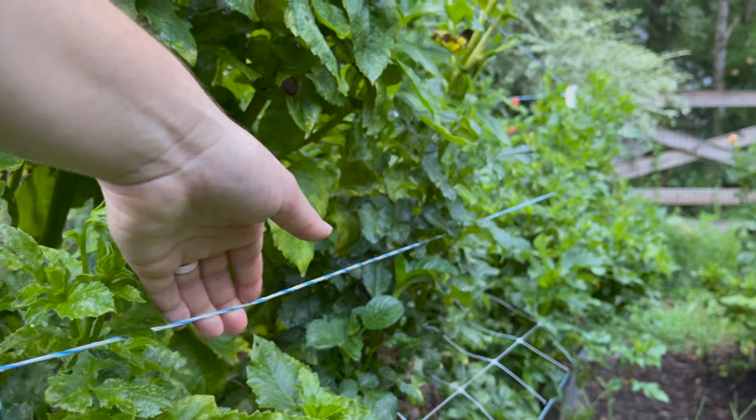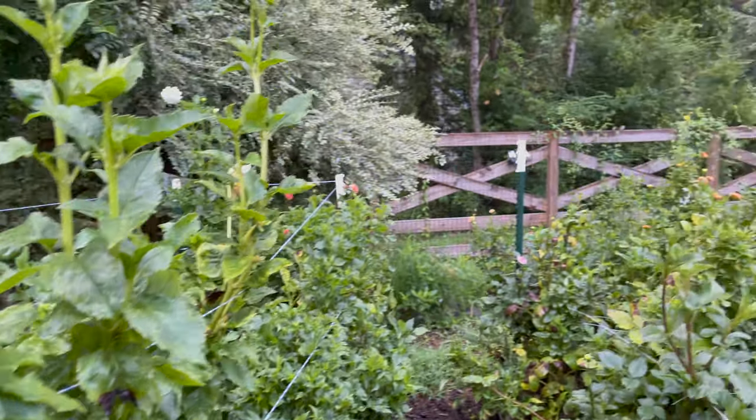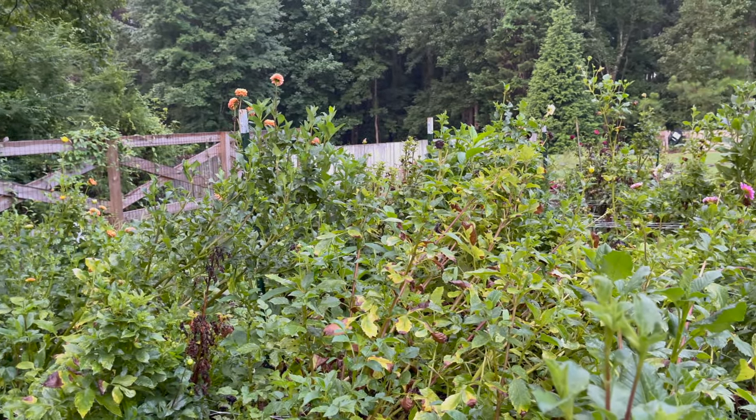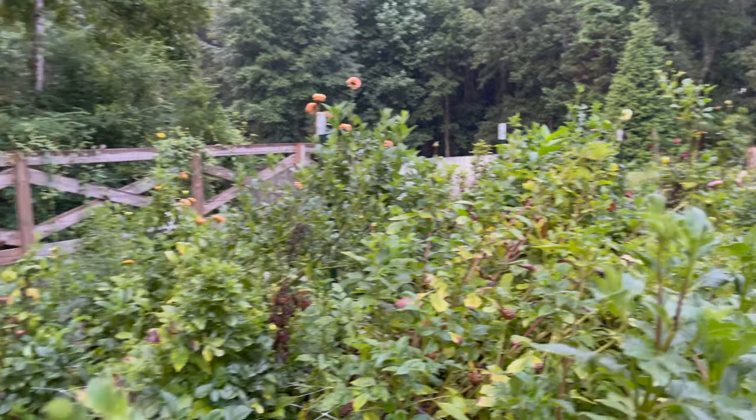I noticed before when I was corralling the dahlias with jute twine, which is a natural fiber, when it got wet, it would stretch, so it didn't really help the dahlias stay in place. So I switched to this type and it looks like it's working really well.